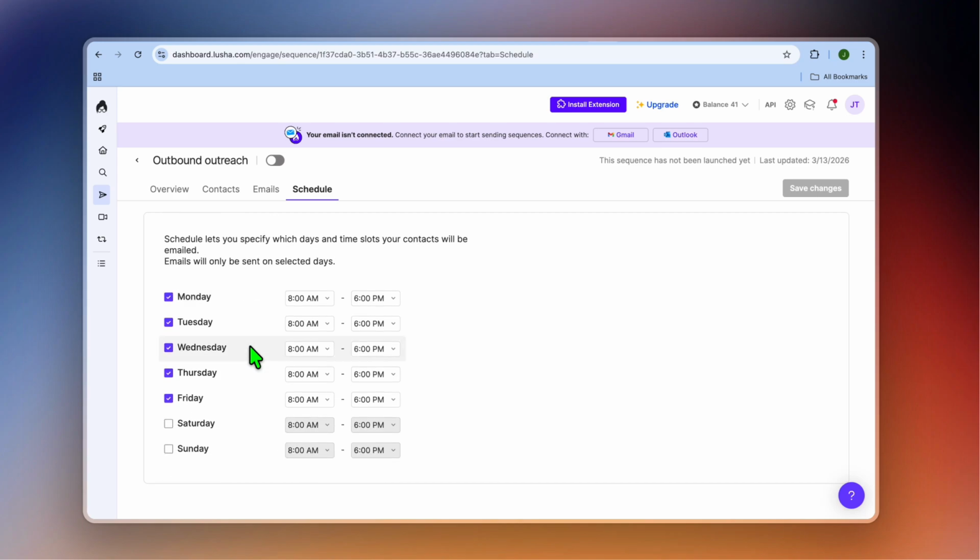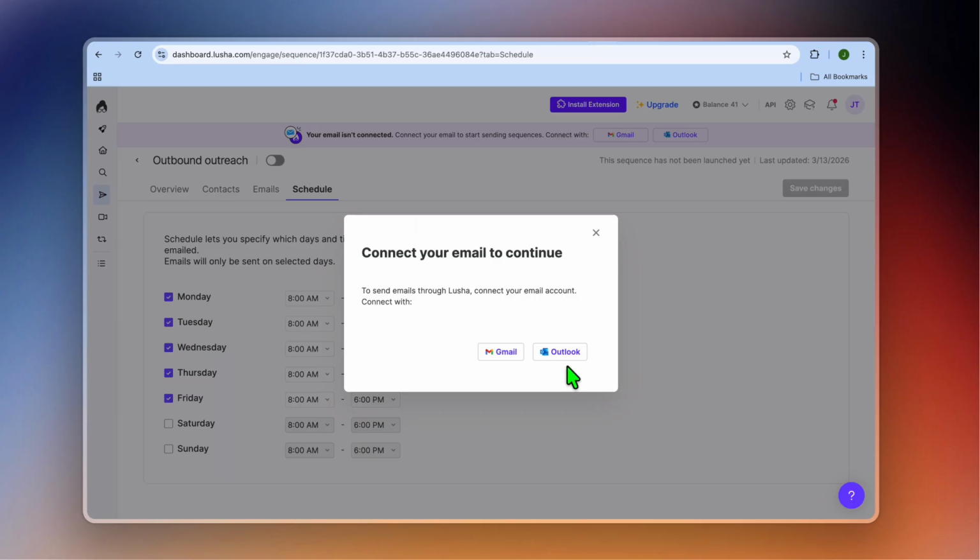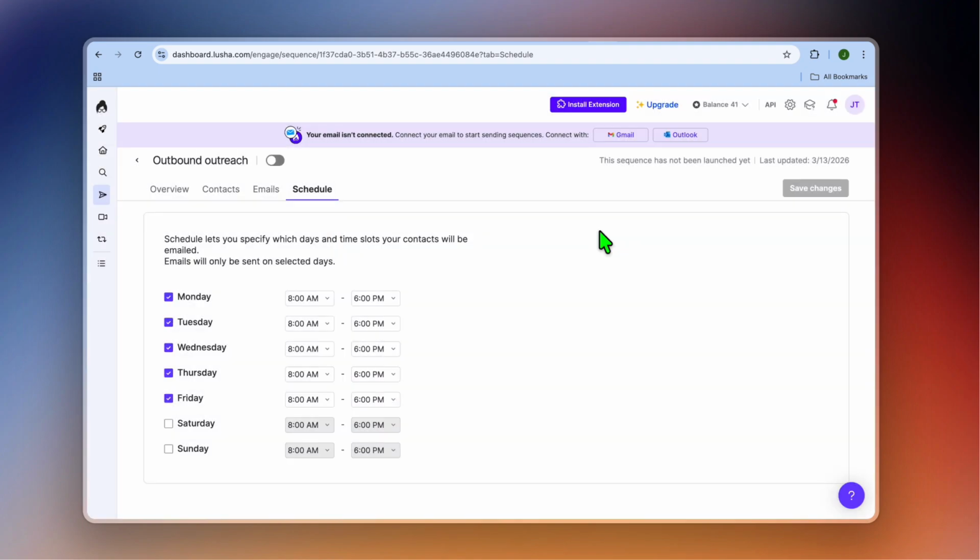So a lot of people recommend that you do outreach 5 days per week between Monday to Friday, and I also recommend that. And you can also select the specific time that you would like to schedule emails to be sent. And once you're finished doing all of that, you're going to tap on save, and we'll simply toggle on outbound outreach. So you can toggle on outbound outreach, and you can select the email account that you would like to connect. So let's say I would like to connect my Gmail or Outlook. I can tap right here, and you'll be able to connect your account. Then you'll tap on save changes, and you'll be able to send your first email campaign.